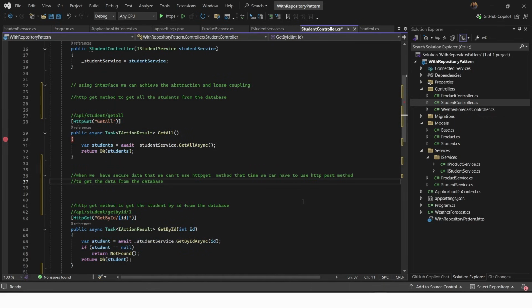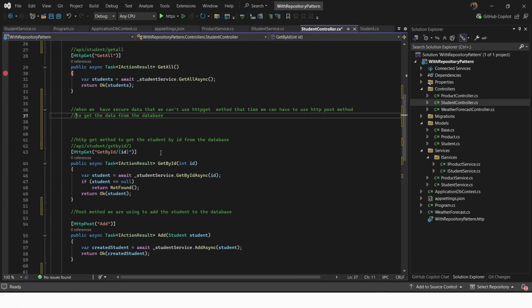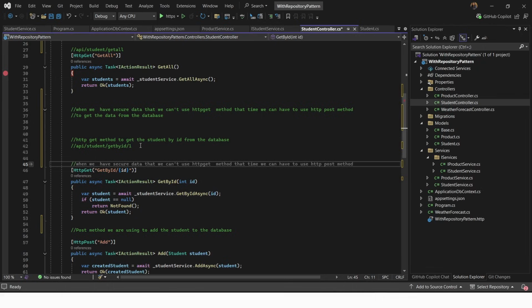Why can we use HTTP POST here? Because if we get any record from the database with HTTP GET, it will show in the URL. For example, you log in with a username and password, so your URL will be like student/login, for example login/username/password.